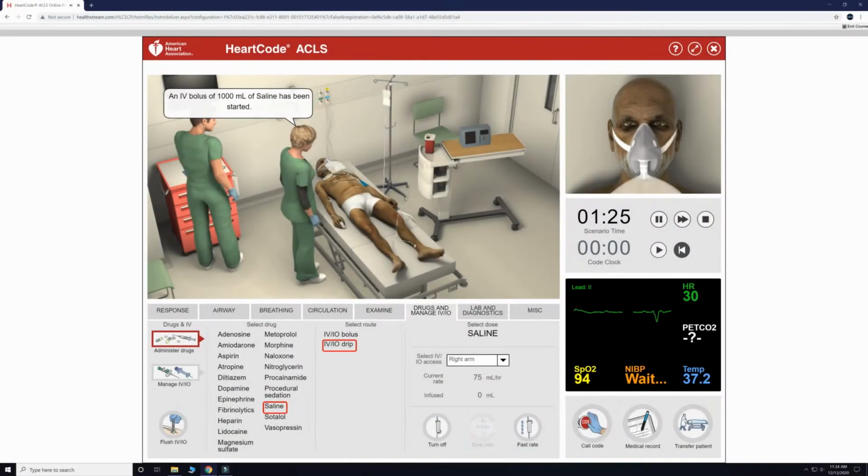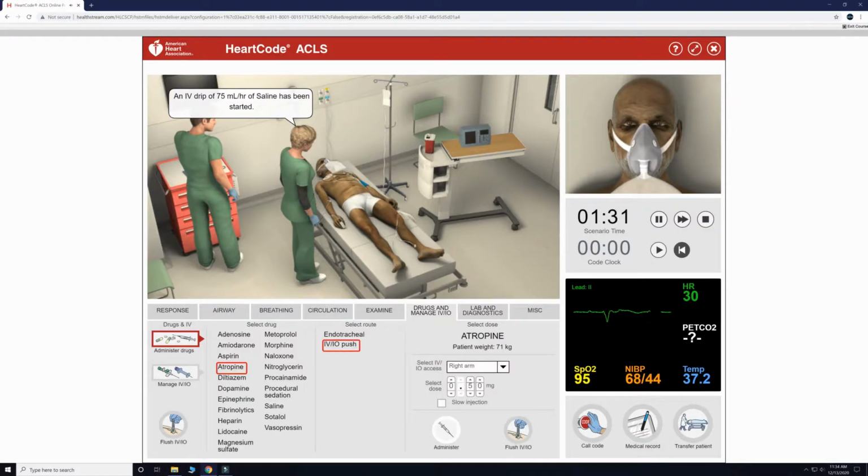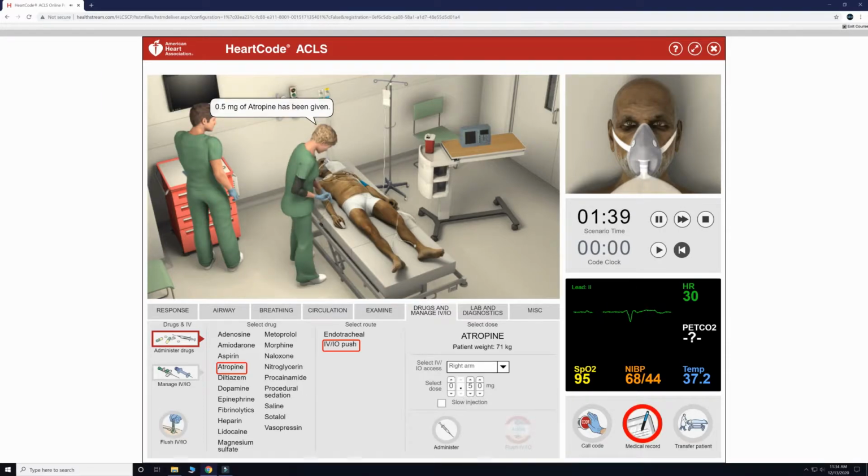In addition to atropine, we will start a bolus of 1 liter of saline in a saline bag at 75 milliliters an hour, IV now. We will now give 0.5 milligrams of atropine IV push and wait a few moments to see if we get a response. After about 15 seconds, we have not had any improvement, and we'll give another dose of atropine at 1.0 milligrams of atropine IV push, and again wait to see if we get a response.